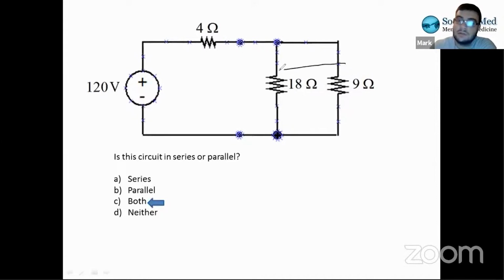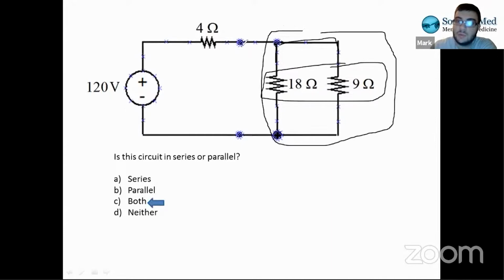If you notice, these two resistors are in parallel because you have this one branching node that splits into two nodes, right? So this is in parallel. But if you look at both of these combined as one resistor, they're actually together in series with this resistor because they're on one line, right? So if you want to do this, and then it gets to this point where you have this whole compound, and then you go back to this, right? So it's actually both.